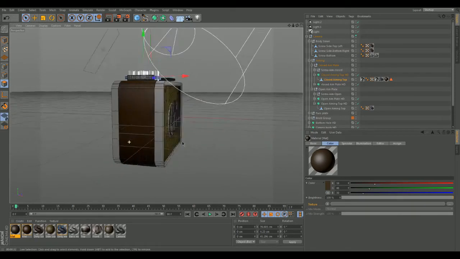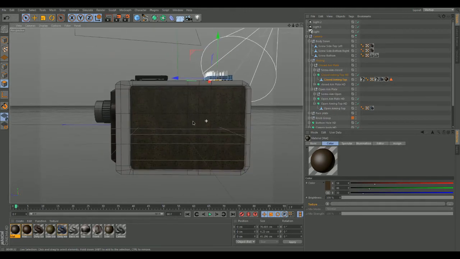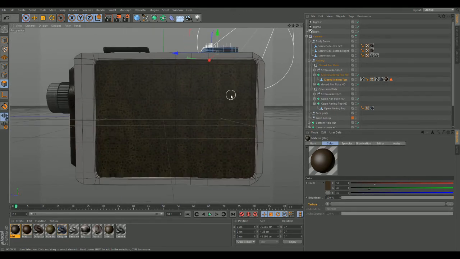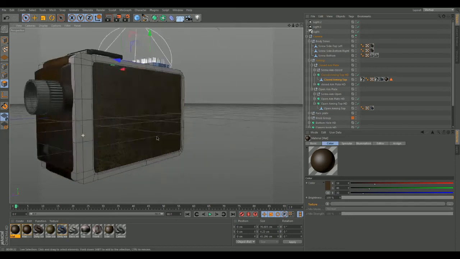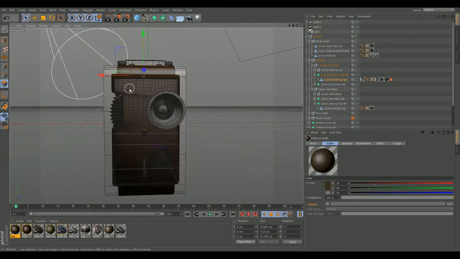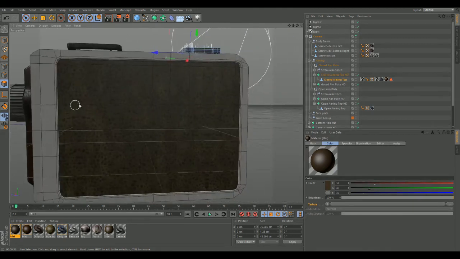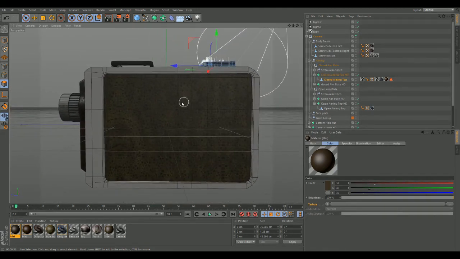And then the sticker on the back. What I'm going to do is wait on that one a little bit more, and do it tomorrow. But what I'm going to do is see if I can get this sticker to work correctly how I want it to on the front, and if I can, then I'm going to try to do the same thing with this side sticker too. And I'm also going to add the geometry right where the open lock thing is. So I might add those little pieces of geometry in there too.